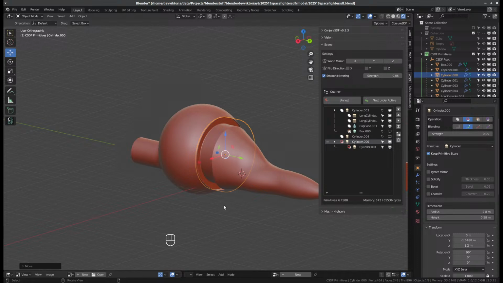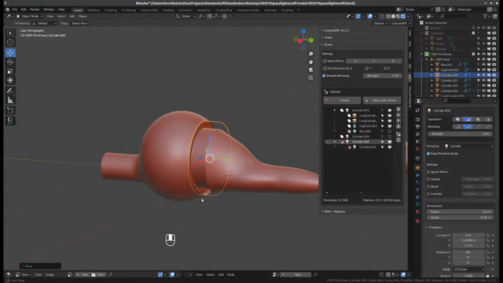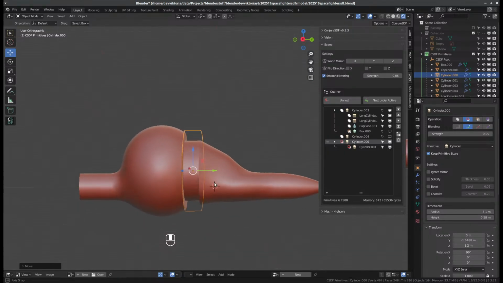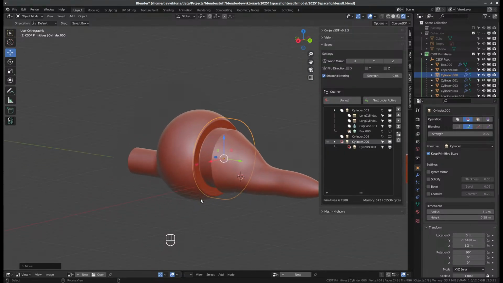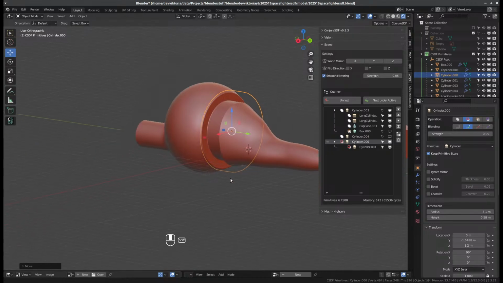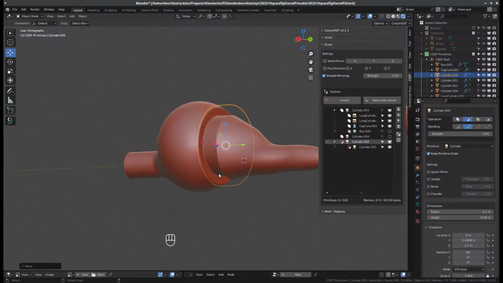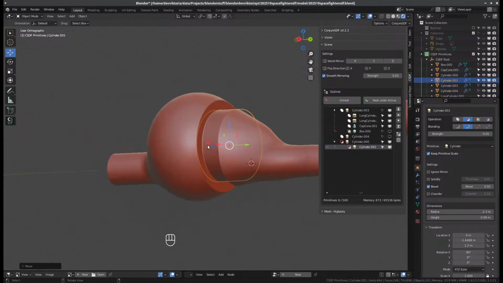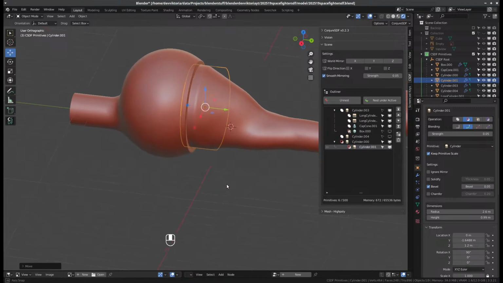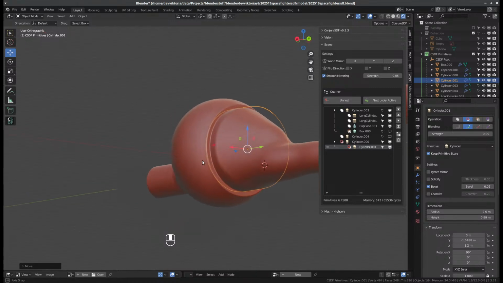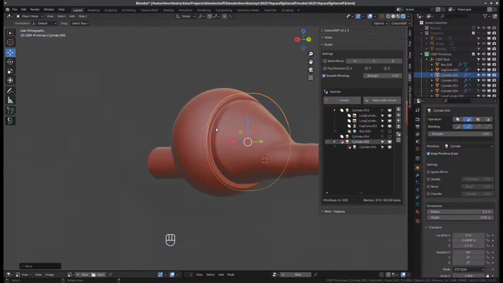Let's turn off the bevel. What does this give? I see. Oh, now the radius is too small. This is kind of not what I was expecting, to be honest. How shall I solve this issue? Let me just increase the radius of this guy. Yeah. This is kind of what I want.